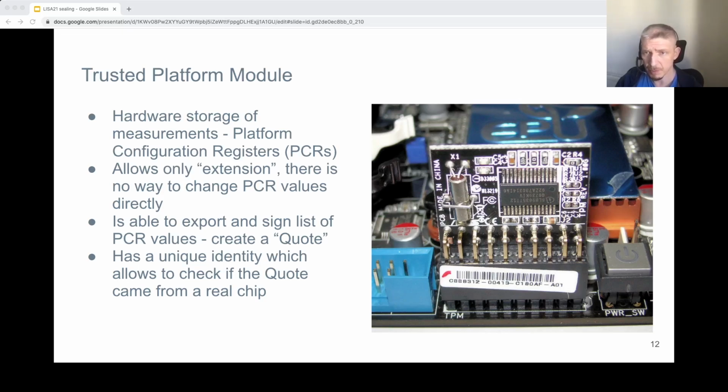The second feature is the TPM's ability to export PCR values signed by a key which can be verified using the certificate chain up to a vendor's certificate authority. In other words, we can prove that these particular PCR values are calculated by a certain TPM, and the vendor guarantees its cryptographic properties. These TPM features in combination with measured boot give us a way to get cryptographically proven data about the booted system state. This data could be checked remotely, which is also known as remote attestation, and locally by the TPM for system-state-dependent encryption, also known as sealing.